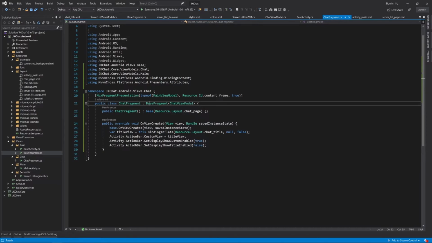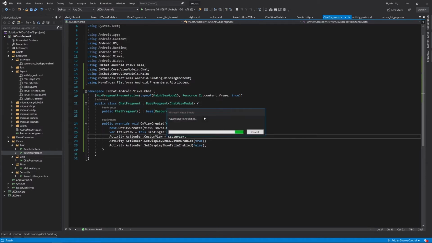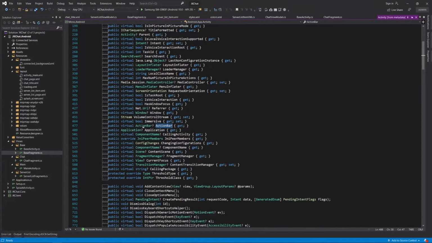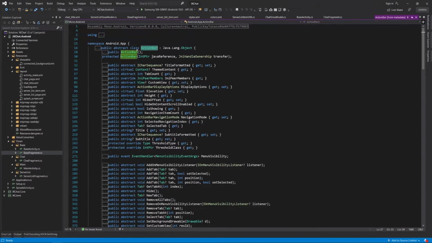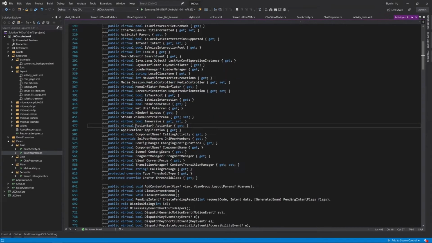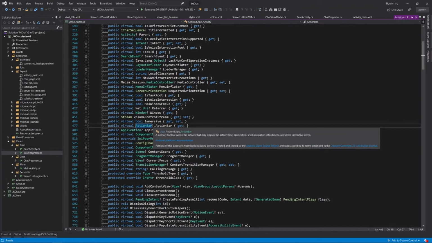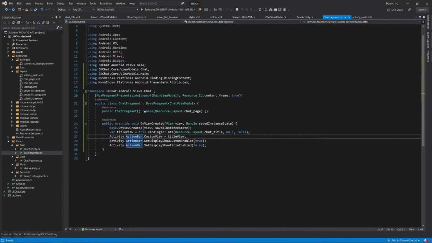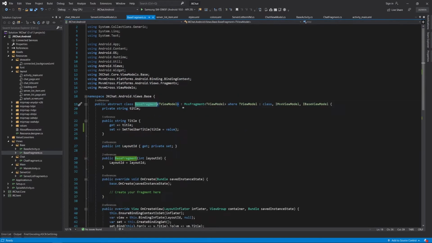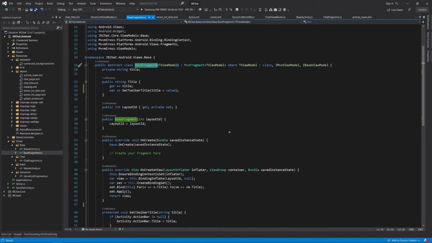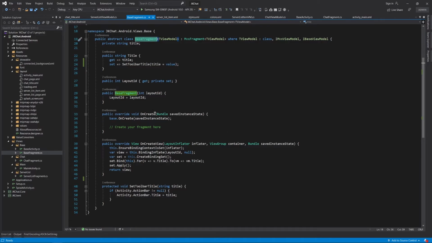And also action bar is action bar. Wait, why is it a struct? Action bar abstract class. But why does it have question? Base fragment should define action bar.